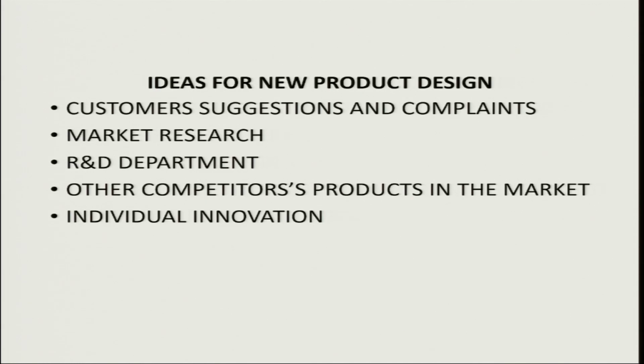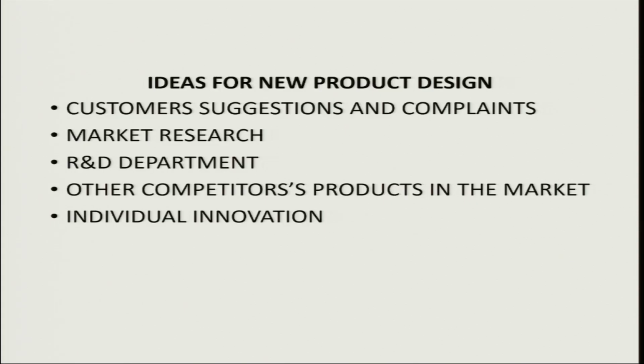Or there may be other cases also. At present you are having a single piece component which is very expensive. You divide it and manufacture it with other components and parts, so that you can reduce its cost, or you can improve its features or the performance of the product. Those kinds of things keep on being done by the research and development department, or they may be exploring some new materials which have been developed or which have been used in some other products.